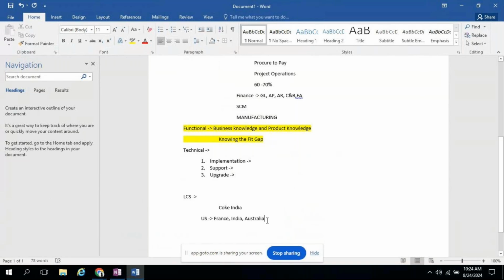Each country will have a different taxation system. France will have a different taxation system. There we take it as VAT, and in India it is GST. In Australia also it is GST. In the US it is sales tax and VAT as well, so such types of things are there. It is more correlated with the product. D365 can handle all types of taxes, and it is available in 209 countries of the world. So now you can see how much you can learn from the system and how much you can support your client as well.